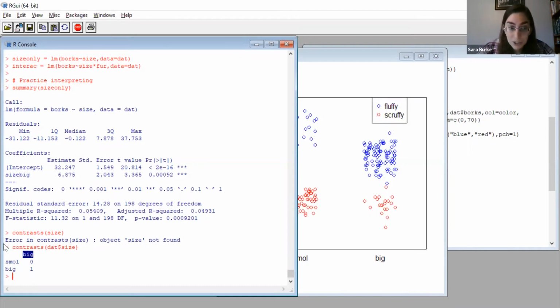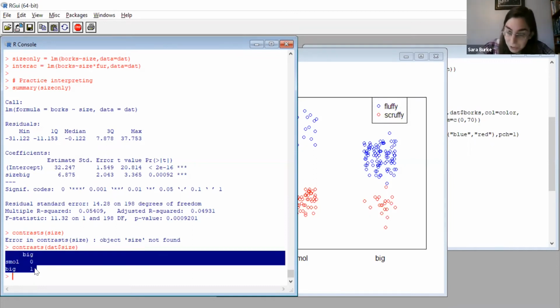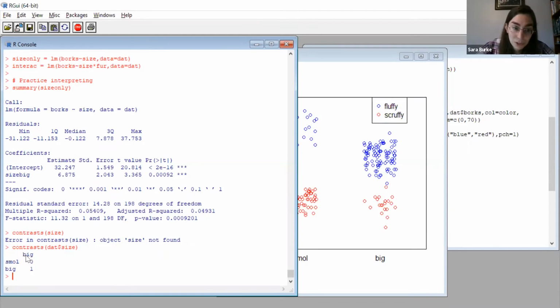I could change this name. When you do relevel, it replaces the contrast matrix with a new one. But you can also replace the contrast matrix yourself by generating a matrix with whatever labels you want in the columns and assigning it to this. I retrieved the value of this object, but I also can assign over the value of this object with new contrast.